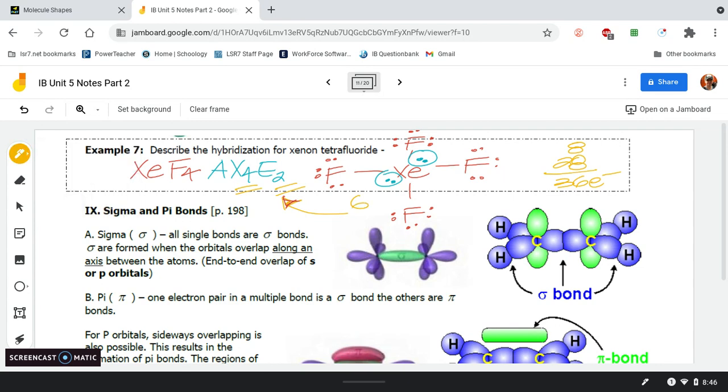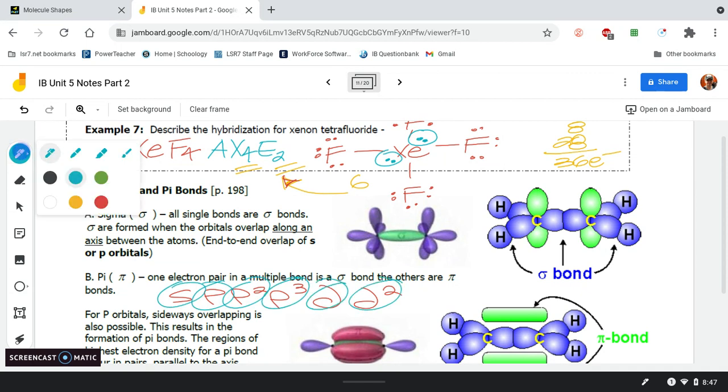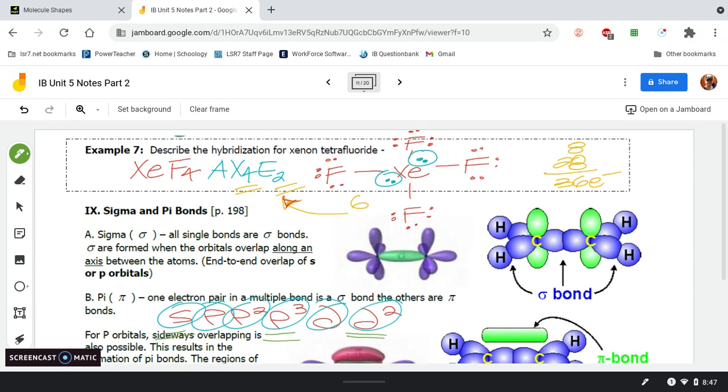Okay, so we don't have the chart on this page, so let's go ahead and write it down. Where am I going to write it down? I'm going to put it down here. So from memory, my chart is S. Then you get P1, P2, P3, and then you get D, and then you get D2. So we're going to count over 6 spots. 1, 2, 3, 4, 5, 6. So you take the highest letter from each one. So it's S. You always get the S. P3, D2. And that's as big as they can get. So this is going to be an sp3d2.